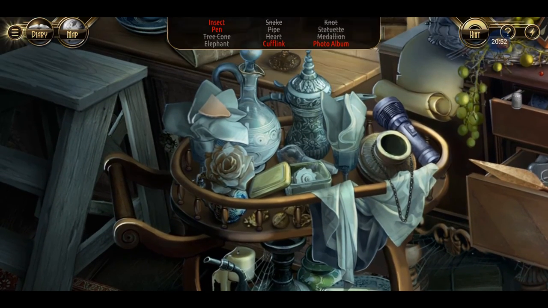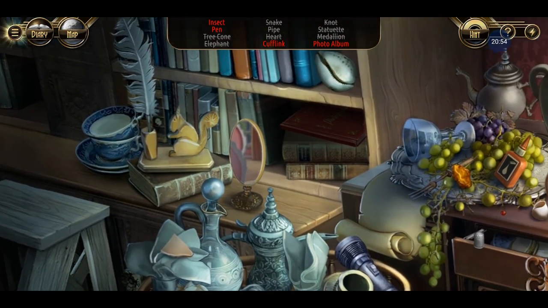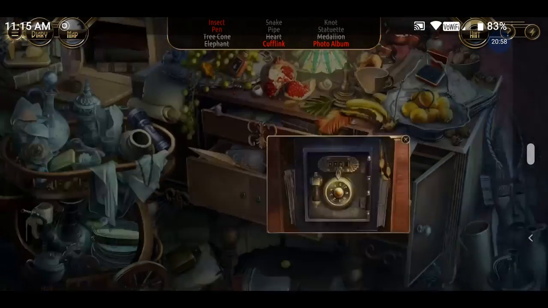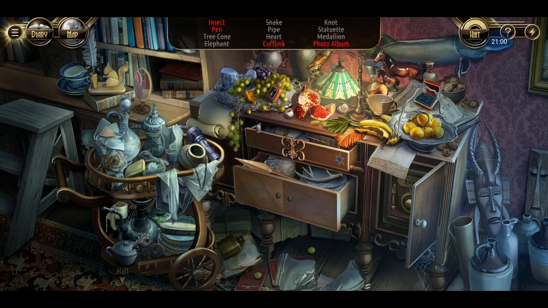So, I honestly think this is where we're going to stop for the night. I'm going to zoom this out. No, close you. If you guys find the other four items that we're looking for in this picture, leave a comment where you think it is, and when I come back tomorrow, we can explore that possibility.